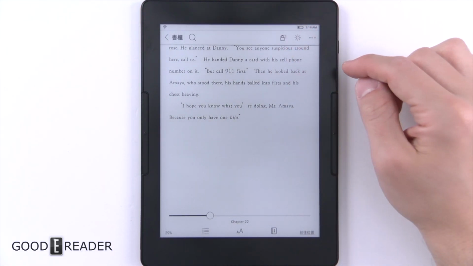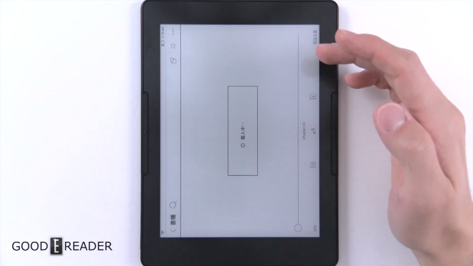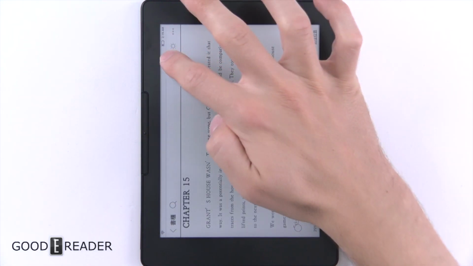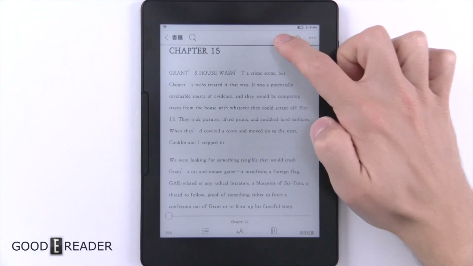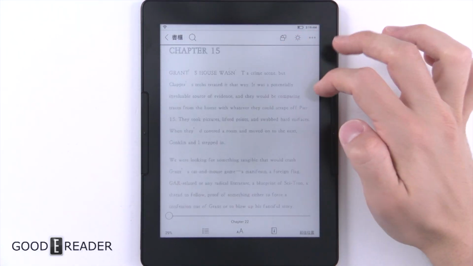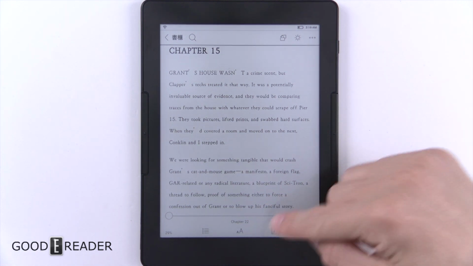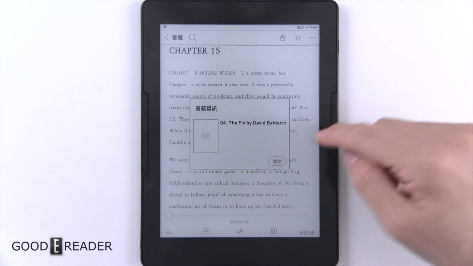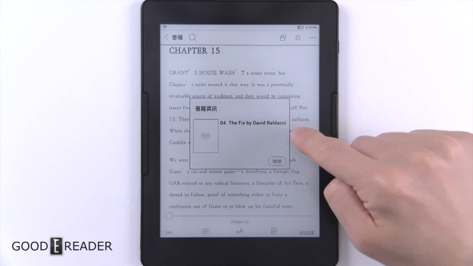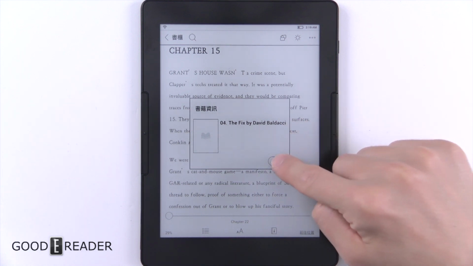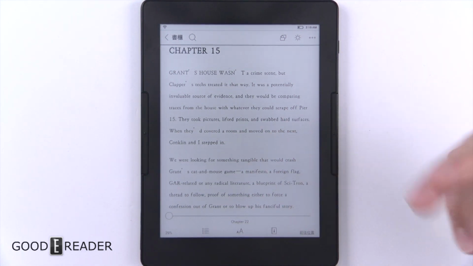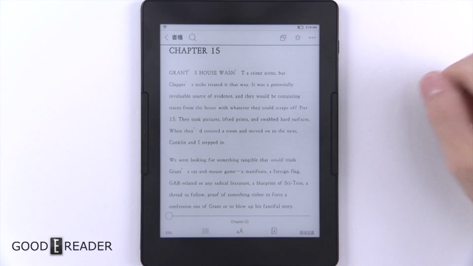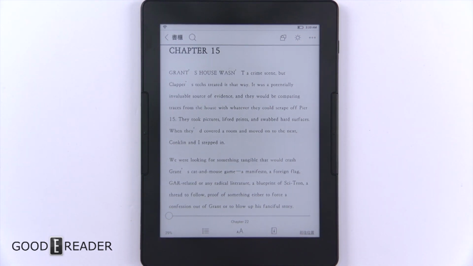You do have the ability to switch into landscape, although it does not have its own gyroscope, so you will not be able to do that with anything except the software driven keys at the top. It won't actually do it if you tilt the device. And then you have some information here, but it really just shows the book, and it doesn't actually even show the extension. So I'm pretty sure the fact that it doesn't run PDFs and doesn't show the extension on a lot of the files you load in, it might have some errors recognizing certain extensions. I'm not entirely sure, but let's move on and look at the glow light now.